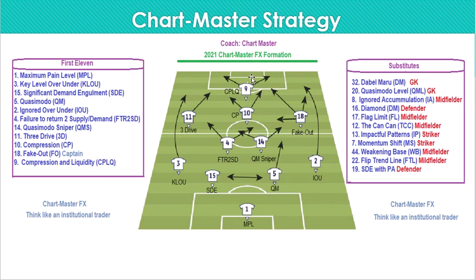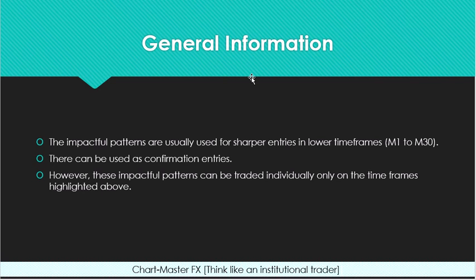So yeah, guys, that's it on the impactful pattern. Let's go to the general information concerning the impactful pattern. So the impactful patterns are usually used for sharper entries in lower time frames, as I have alluded before, that you can use this standard operating procedure on M1 to M30. That's where it is more effective, since it is a confirmation entry. So it is used in those lower time frames. They can be used as confirmation entries, as I have said.